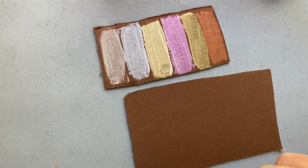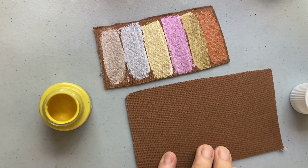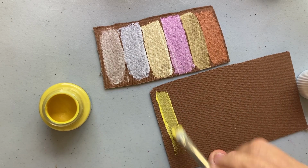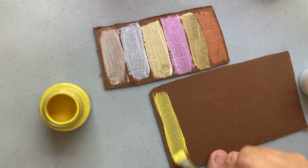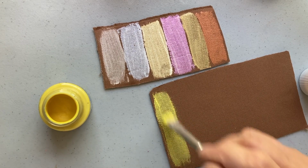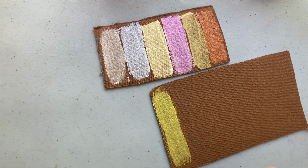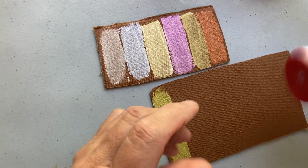And I started saying why I like these paints. The fact that they're soft, but also the other thing I like about them, they don't thicken up over a long period of time. They stay nice and fluid, whereas the Lumiere paints, those are incredibly luminous, but they thicken up over time and are harder to use.